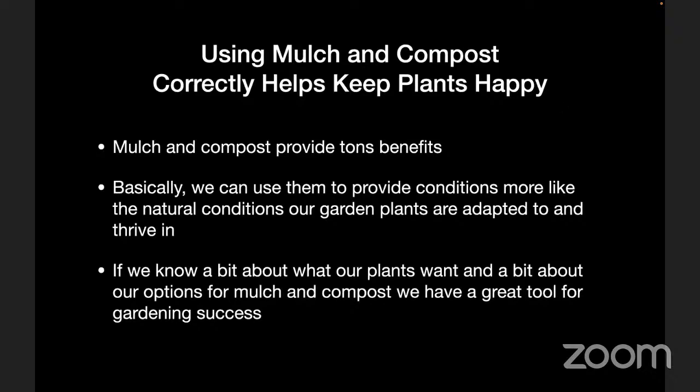And essentially what we are doing with mulch and compost at the root is using them to provide conditions a little bit more like the natural conditions that the plants in our gardens are adapted to or will most thrive in. Now, there's plenty of exceptions to that, but think about it in that way. When we grow gardens, even if we're growing native gardens, for most of us, we are not growing just the plants that would naturally grow exactly where we are.